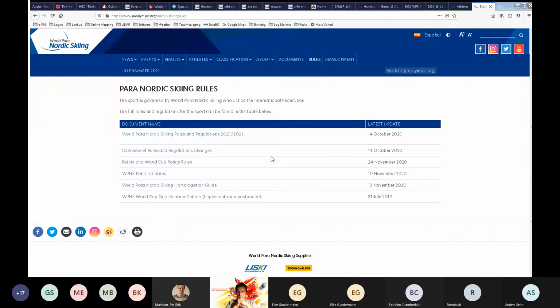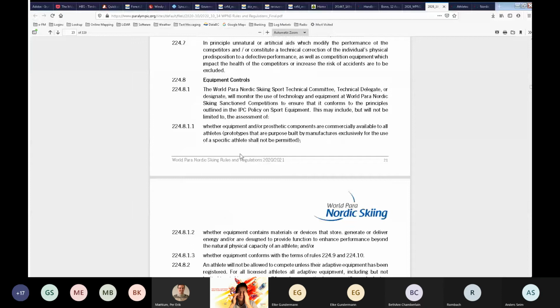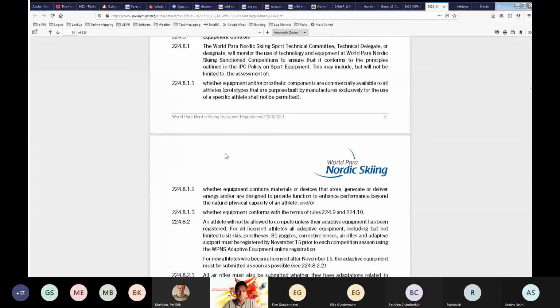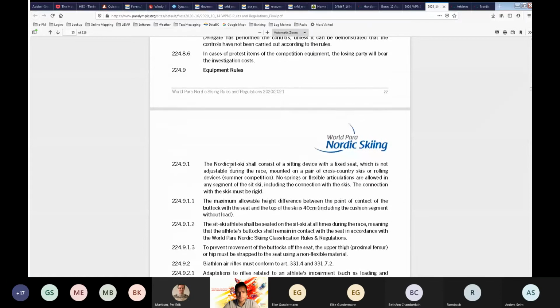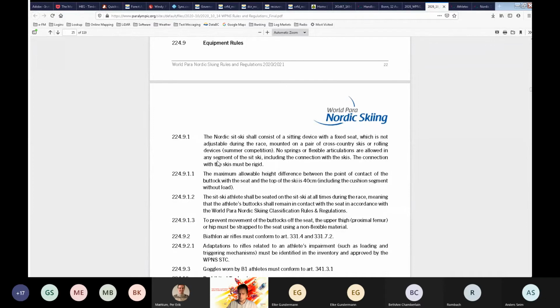So here's the World Para Nordic Skiing website, and we have our Para Nordic Skiing rules and regulations here. Section 224 deals with equipment controls, 224-8 and 224-9 deal with the specific equipment rules. Most of this section is dedicated to sit skis because this is one of our most fundamental pieces of equipment that has been the subject of a lot of discussion, and as there are so many variations on it, it's important to have some very clear rules and guidelines. So I just wanted to review these quickly.